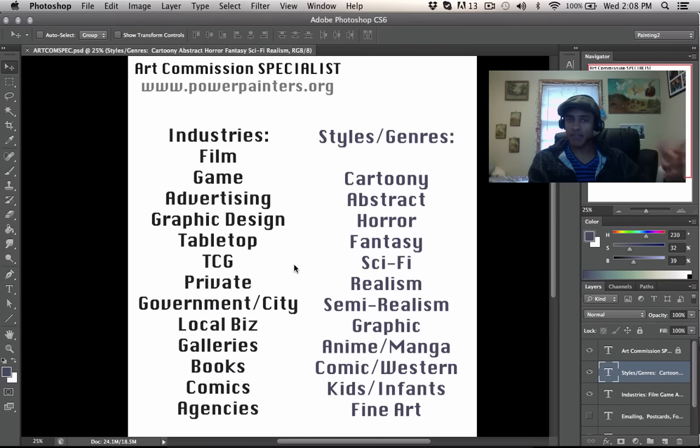But TCG stuff pays okay. It's typically not amazing pay. I would try to get at least... You're going to be lucky if you get $75 an image in a lot of these lower, starting jobs, just because they don't have a big budget if they're just starting out. And if they are established, a lot of them don't pay great rates anyway. Like I know some companies pay as low as $100 an image, which may be great for where you're at, but as you progress, you're going to want to move beyond that because obviously an image takes a good amount of time. Otherwise, it's kind of a slapdash job.